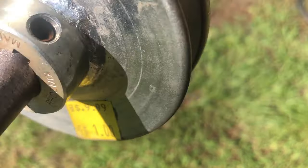So for the last step, and I think I keep saying that, anyway, the running board's dry. That sand gives it really good texture. Lots of good traction on the running board. I'm gonna get this installed. We'll call this the end of the video.